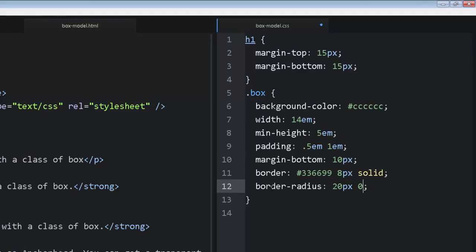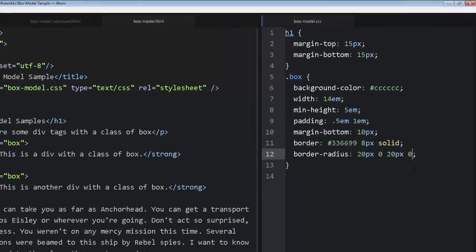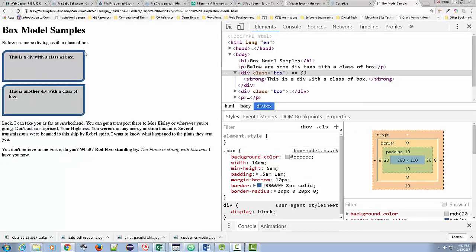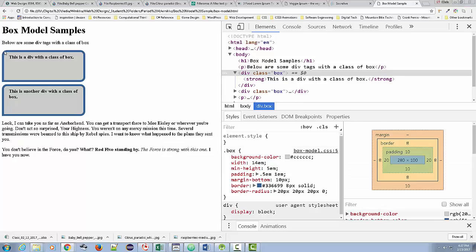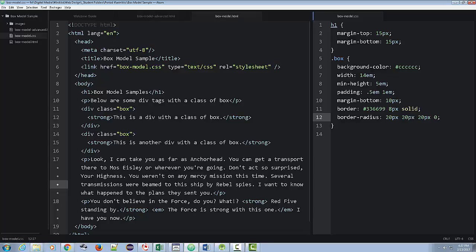Now, what we're doing here is the same thing we did before as a shorthand. Now, in the case of border radius, because we're looking at the border corners, we actually start at the top left corner. And let's go back and we'll do 20 pixels and we'll do 0 like so. And when I hit refresh, you'll see that there's no rounding, and there's no rounding. And to prove it, I will change this to 20 px to show that it is clockwise still, but now it's clockwise starting at the left, top right, bottom left, still going clockwise. Okay, and so we can play around with these values here.